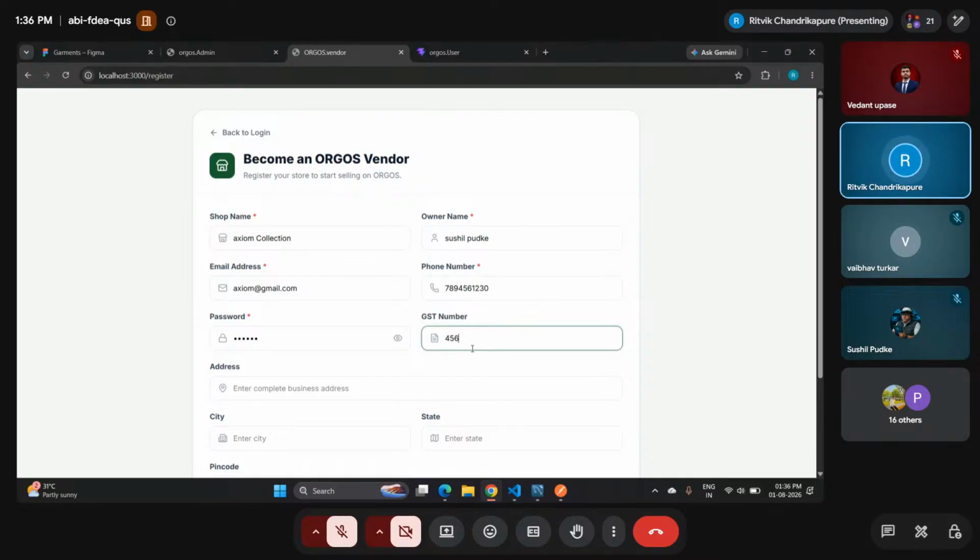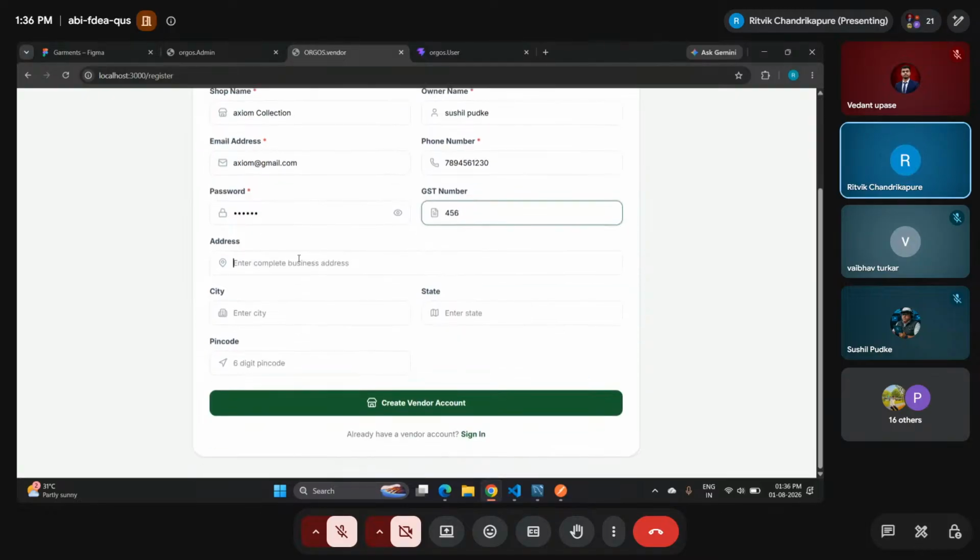GST number, if you have, you can write. Address is Trimurti Nagar. City is Nagpur. State is Maharashtra.